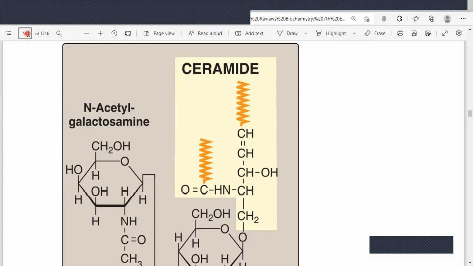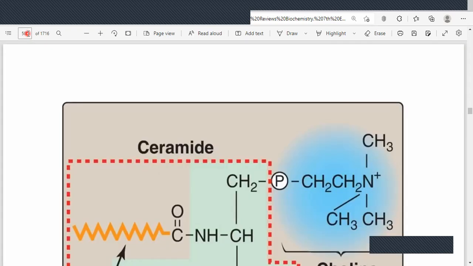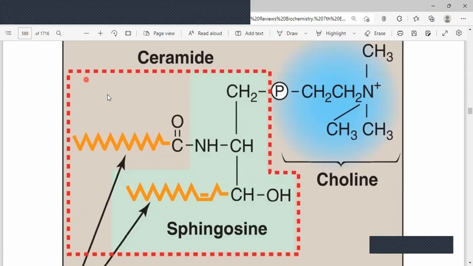These structures, maybe some of you might recognize. Here we have ceramide. You can see this one boxed in green, that is sphingosine. This is sphingosine in black. Then these zigzags are your fatty acids. Remember, when you take ceramide and add it to phosphocholine, that is your sphingomyelin. So remember those. Those were just the structures, easy structures.